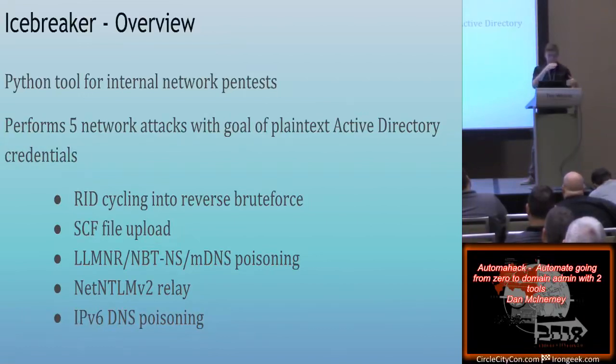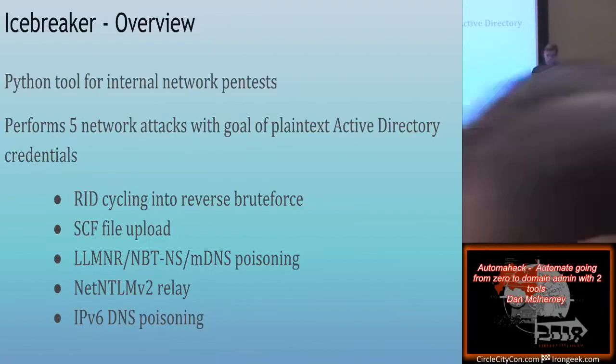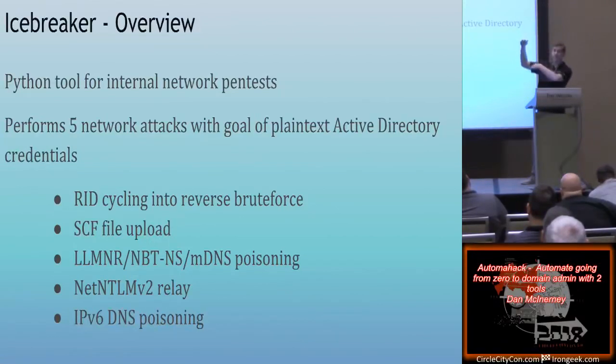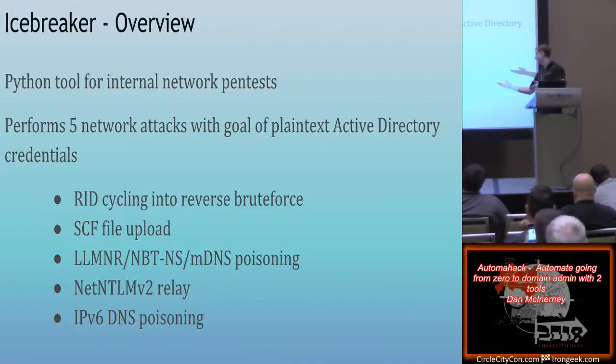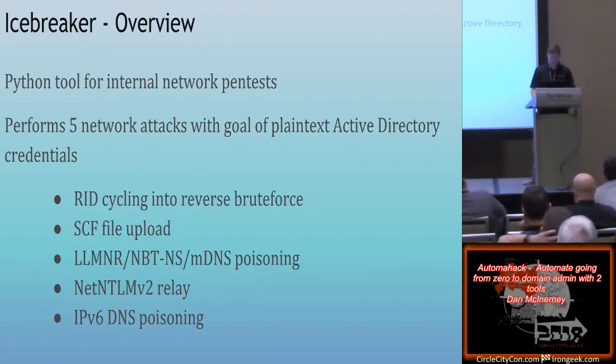Whenever it gets Net-NTLM hashes, it will attempt to crack those hashes automatically using John the Ripper and a custom word list. The custom word list I'm using comes from SecLists' GitHub. I downloaded all 32 million passwords on the SecLists GitHub, and then I narrowed that list down to default Active Directory passable passwords. So, for instance, I got rid of all of the passwords that are all numbers, all uppercase, and all lowercase, because by default, Active Directory enforces a 7-character minimum with 3 out of 5 of the rules being uppercase, lowercase, symbol, number, and so forth. So essentially, I just narrowed that 32 million password list down to an Active Directory specific list of 1 million passwords. So password cracking goes very quickly, and it also saves all the hashes just in case it doesn't automatically crack them. You can just crack them on your own cracker machine if you wanted to do that.